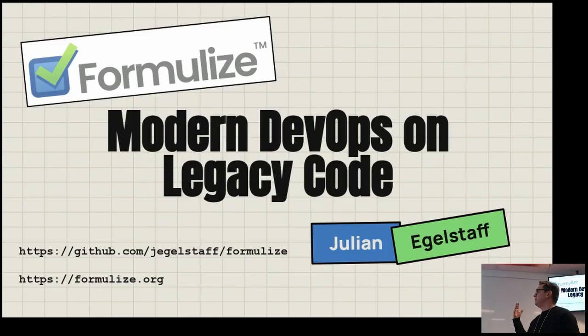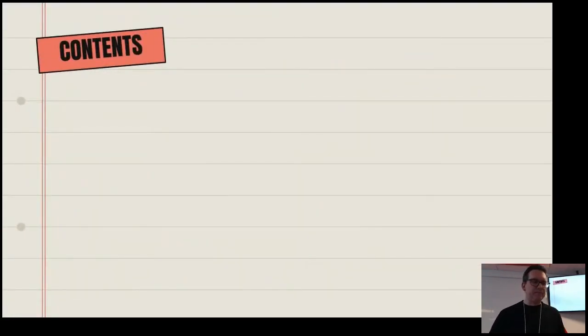So Formalize, just to give you some background about what this is, because I'm going to tell you how we've added lots of DevOps practices to Formalize, but you need to understand why that is complicated. Formalize grew up out of old content management system technologies, where you've got a database behind the scenes and you configure the behavior of the application. If you think of something like WordPress, Formalize is kind of like WordPress, but for databases, for all the permissions and workflows and stuff, rather than posts and content. So it's kind of old, as we'll talk about.